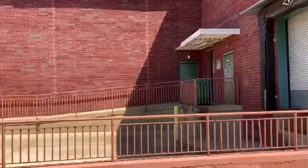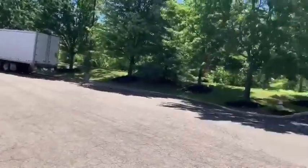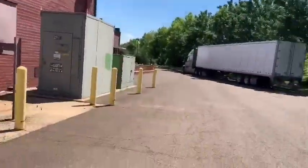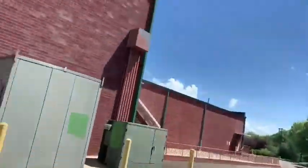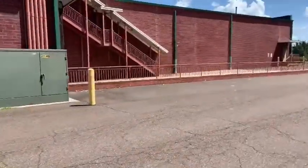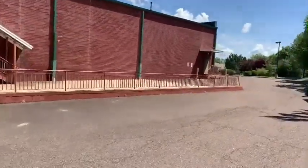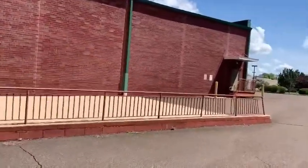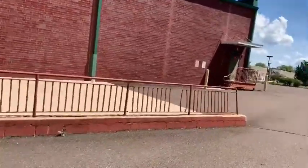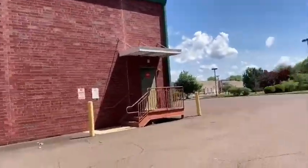There's a loading bay and there's two more doors over here. I tried the front doors but I'm not gonna test these ones — I don't know if they're still active alarms and I don't want to set off alarms. I'm not trying to break in or anything, I'm just recording. There's a big difference between recording a place and breaking into a place. That's a big rule if you don't want to get arrested.